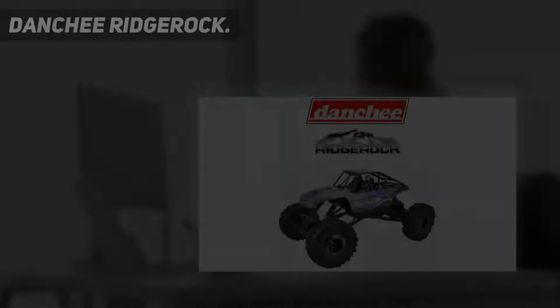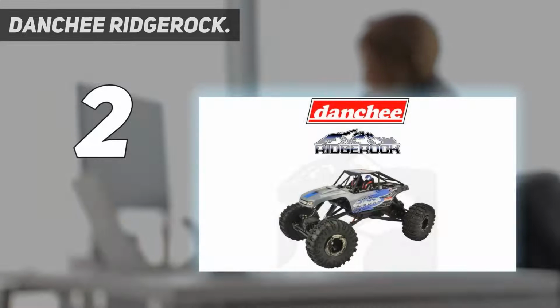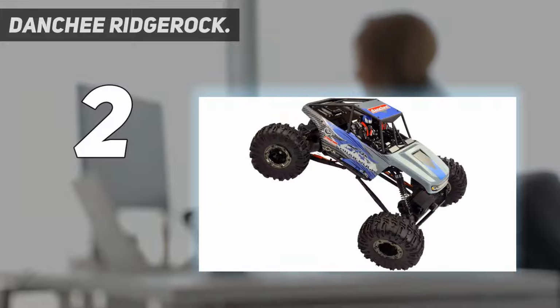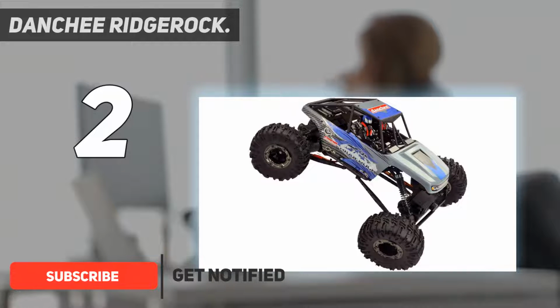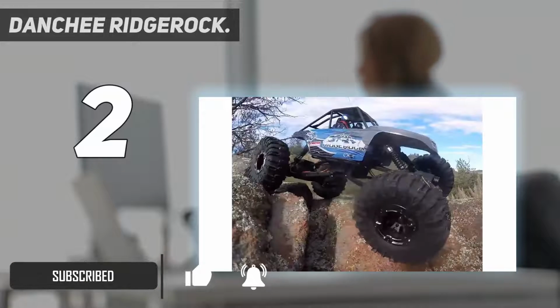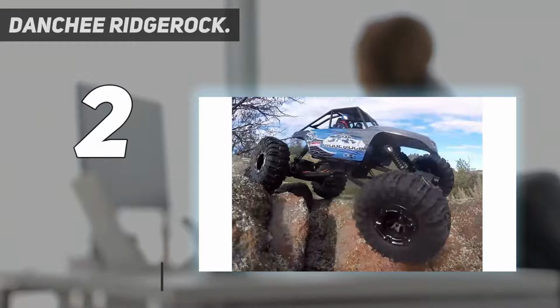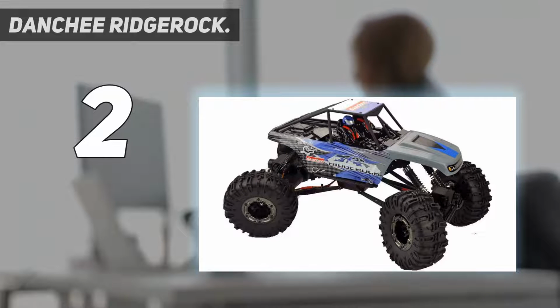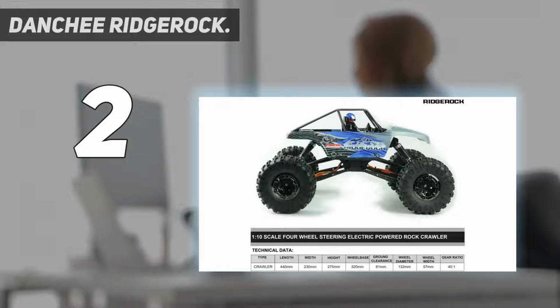Number 2 of my list. DANCHEE RidgeRock. Partway between hobby grade and toy, the DANCHEE RidgeRock is an excellent entry-level RC rock crawler for beginners. There are plenty of adjustable components, so your child will not grow out of it quickly as they become more experienced. This model has just over 3 inches of ground clearance, which makes it capable of navigating a wide range of obstacles. You can easily swap steering modes between front-wheel steering, rear-wheel steering, four-wheel steering, or four-wheel crab steering.